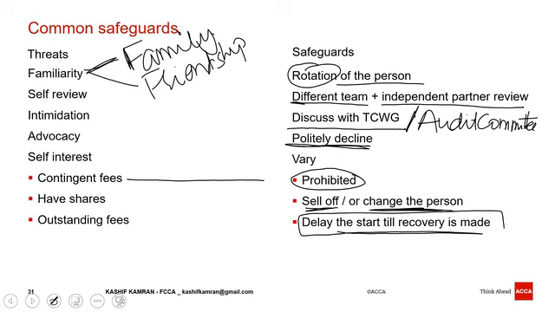I think there was one good question from Imran Riaz. He was confused about outstanding fees being a professional issue. No, outstanding fees is not a professional issue, because primarily outstanding fees give rise to an ethical threat. Yes, it can later become a professional issue, because you work for fees, and if you're not getting fees, then obviously it compromises your objective, because your objective was to earn from a service. So if you're not earning from a service, that can lead to a professional issue. I think that's a good understanding, Imran Riaz. If you have that understanding, that's too good.